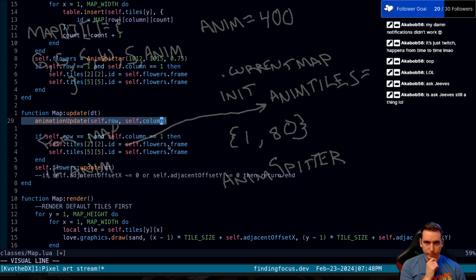So we would need to make sure, because the thing we're missing here is a way to declare what animation is going to be replaced from our anim placeholder.